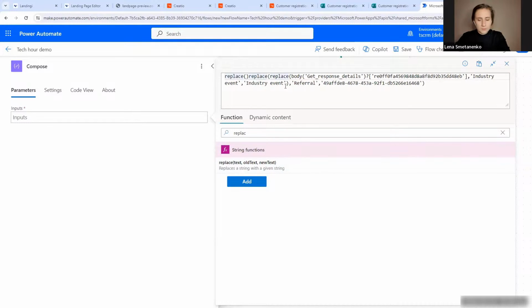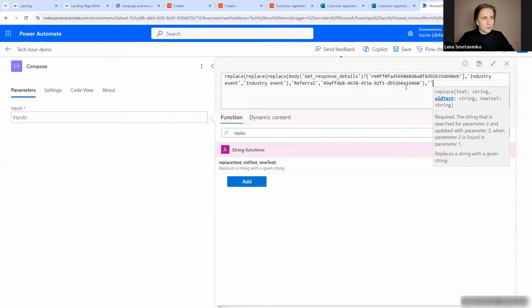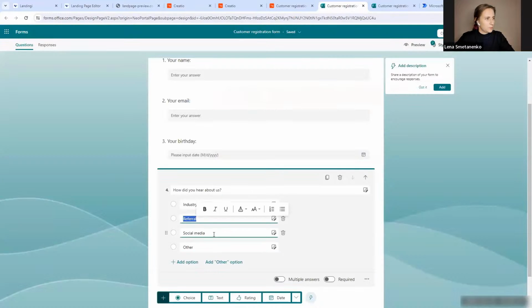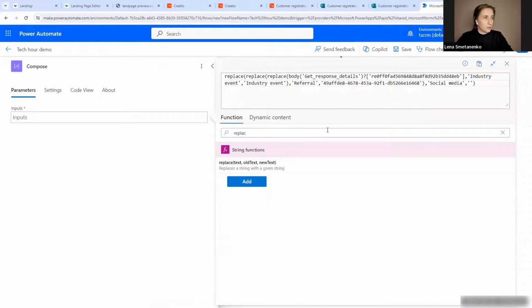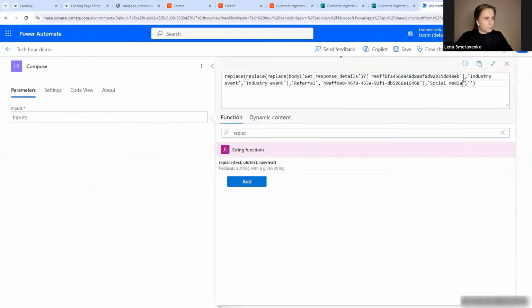Replace. Comma, single, double, close, one. So I just did four values, just not to make this too intense on just replacing small things with IDs.